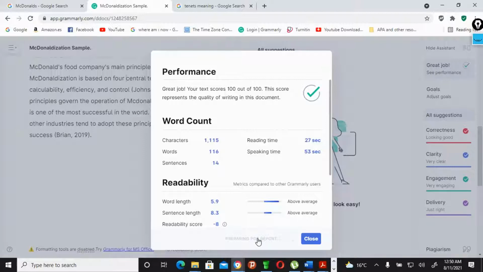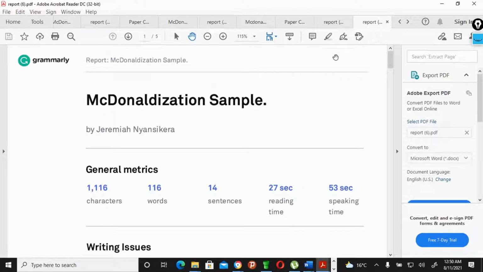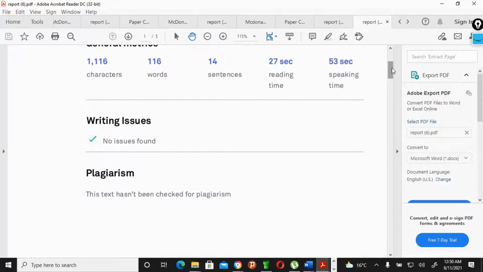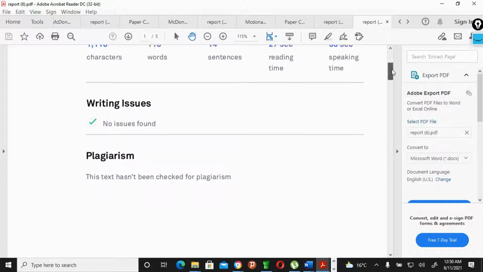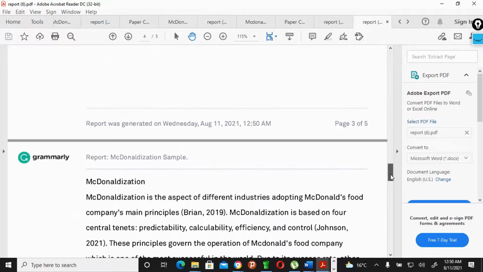It's downloading, and now it's downloaded. Here is my report. The name is here, marginalization sample, and you can see I have no writing issues. The text hasn't been checked for plagiarism, which is not important for Grammarly anyway.